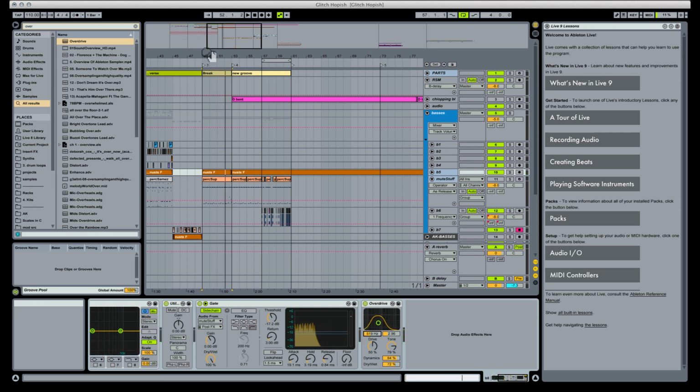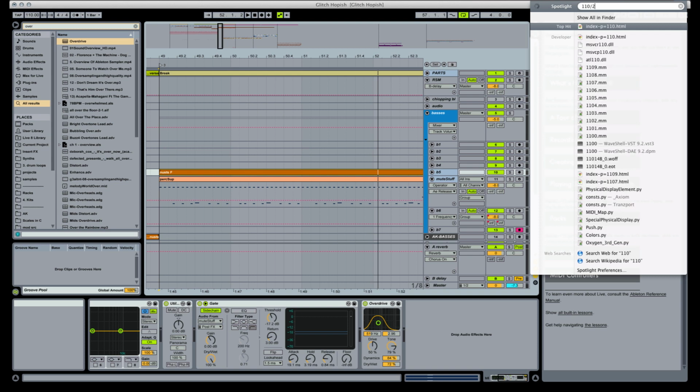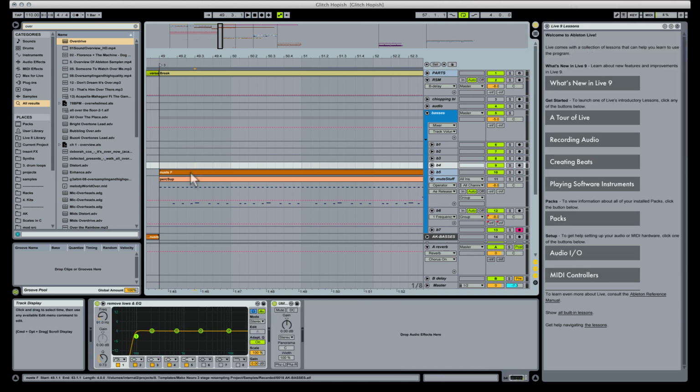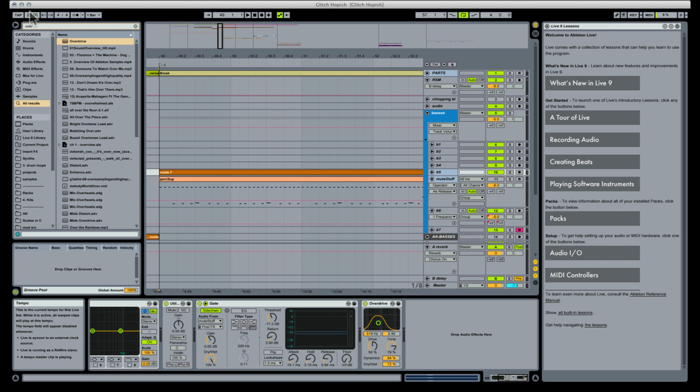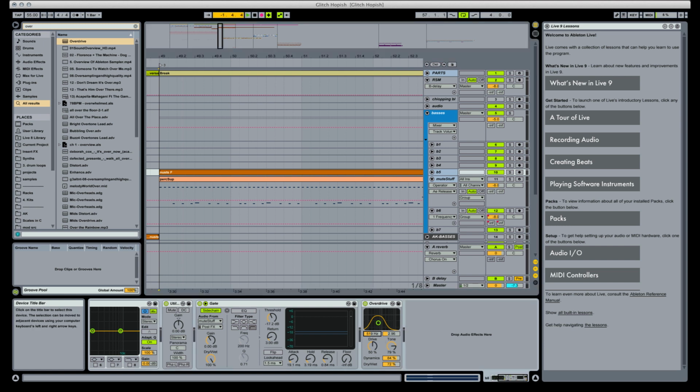Alright, so I'm going to do a trick that I learned. Maybe I've showed it in some of my other tutorials where I'm at 110 and 110 over two, my math is terrible right now, it's 55. I'm actually going to bring the project tempo down to 55. Oops, not 20, 55. So that when I do this automation, I can record it at halftime and get real fine. So I'll just make sure my automation arm is enabled and nothing is record enabled, and I'll press record and mess with the filter on the overdrive.